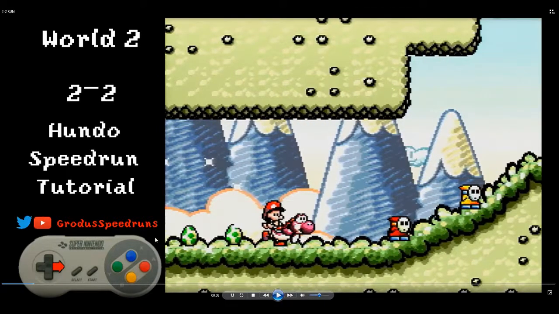Depending on how many eggs you came in with from 2-1, it will depend on whether or not you want to eat both of these. Obviously, it's slower to eat both of them. So depending on how many eggs I have, I usually just eat this red guy and then keep going. The one thing you want to make sure you're not doing here is being at 5 or 6 eggs. It may still work with 5, but it definitely will not work with 6.